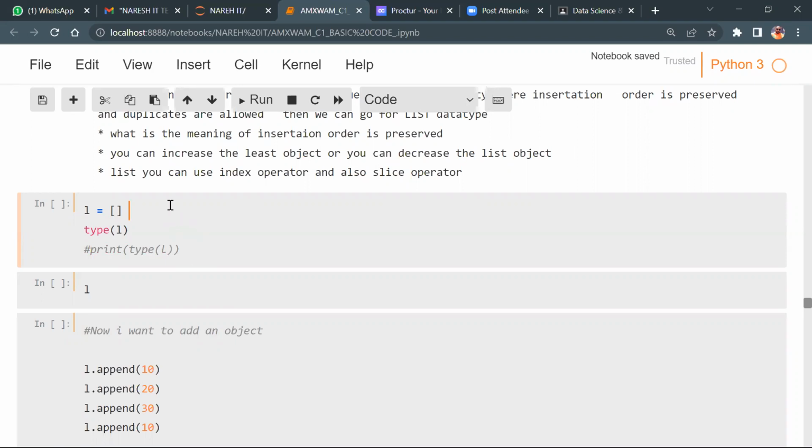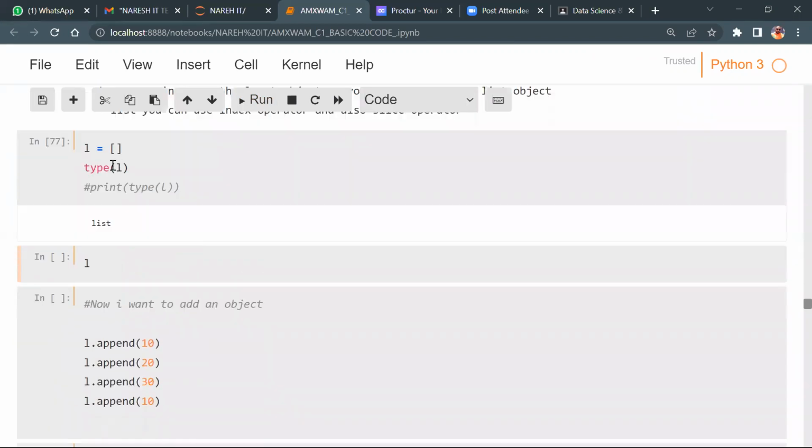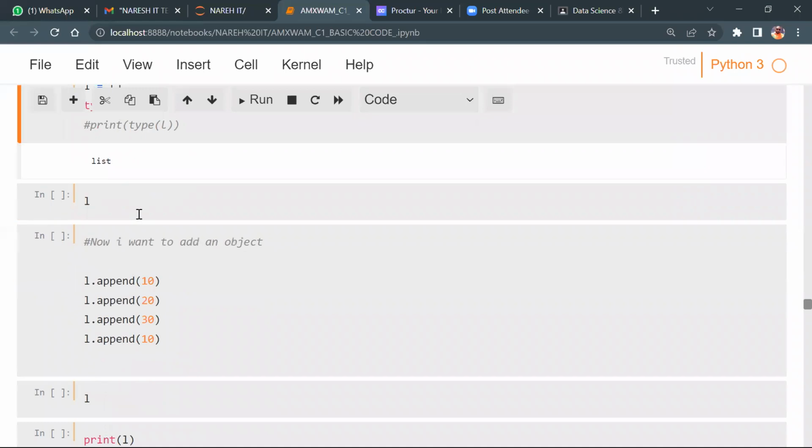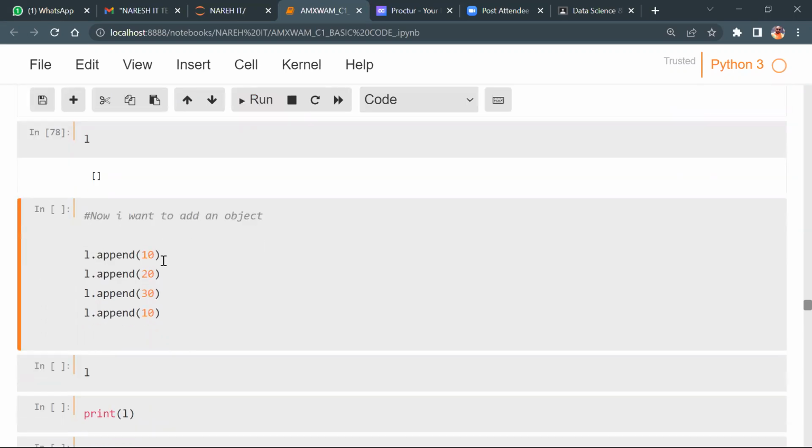Empty list. Did you see? For type of list I will get an empty list. Clear or not? Now, when I execute L, I create an empty square bracket and identify the empty square bracket as L, right? L means list. When I call L, what should be the output I'll get? Online team? Empty list, correct?